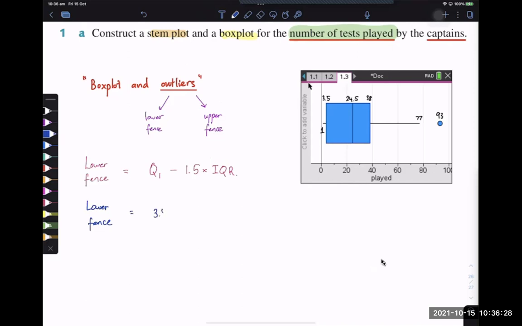All right, Q1, we have 3.5, just according to our box plot. We're kind of cheating here, kind of working backwards. You can put in brackets if you want to, if that helps you, but you can put this into your calculator anyway. So 1.5 times, what's our IQR? How do we calculate our IQR? Interquartile range. Okay, so our IQR is Q3 minus Q1. Awesome. I'm going to go off to the side, kind of like a side quest. Q3 minus Q1. So we got 38 minus 3.5.